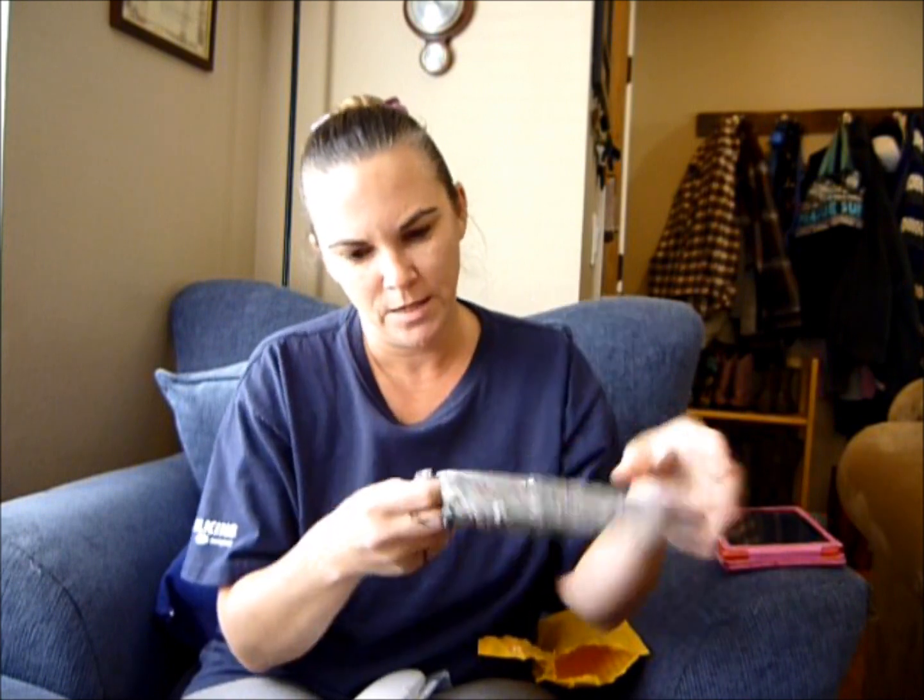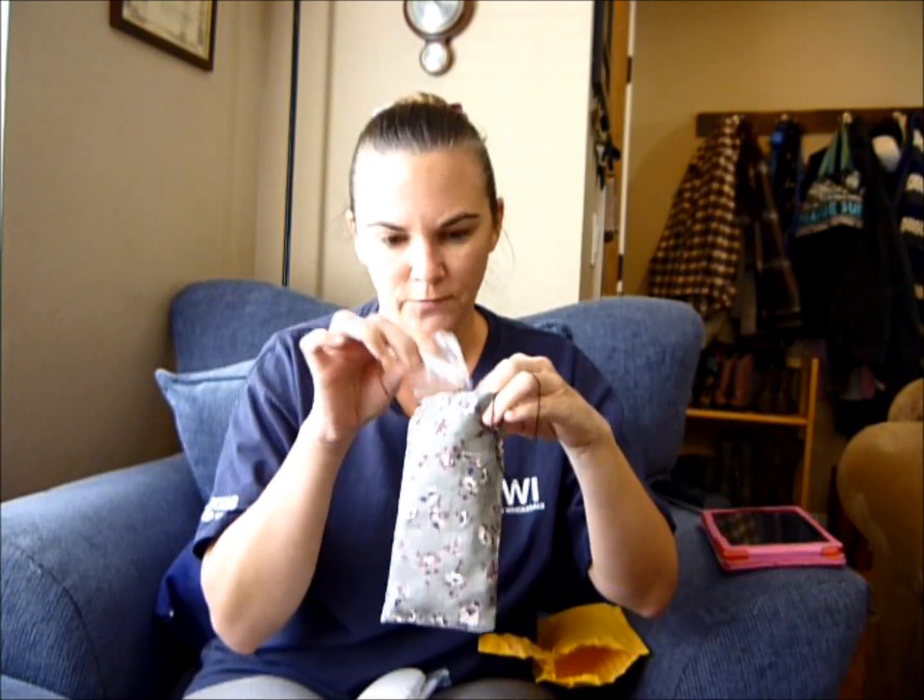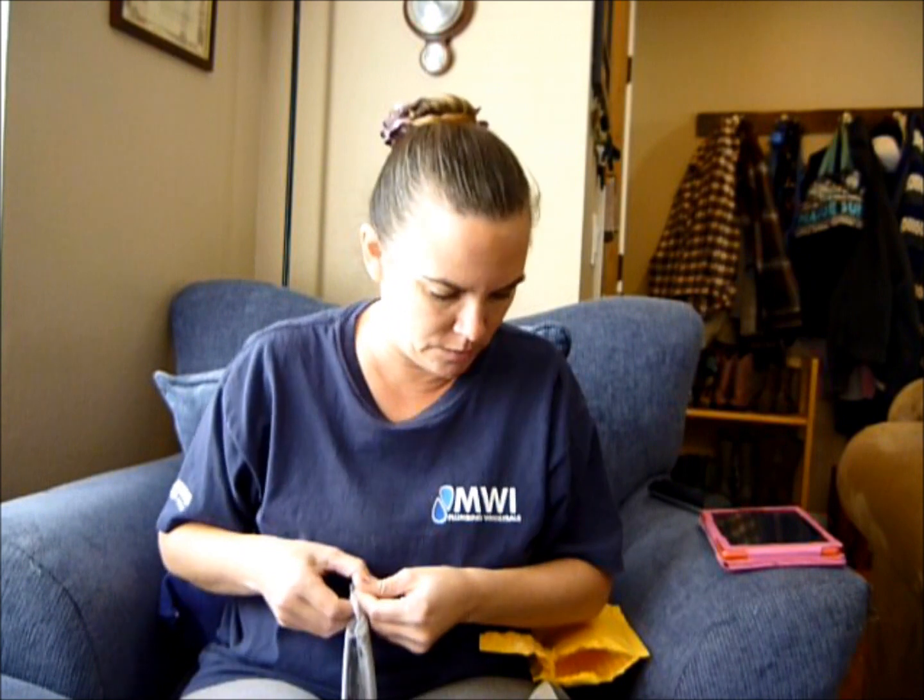Okay, we got a cute little flower holder for them. Again, I got another keychain glasses fixer upper. Ooh, I just love the colors of this. It was like a turquoisey green. I wonder if it has the model number on here. No model number. I will put the model number and the style and stuff in my comments if I can't find it.